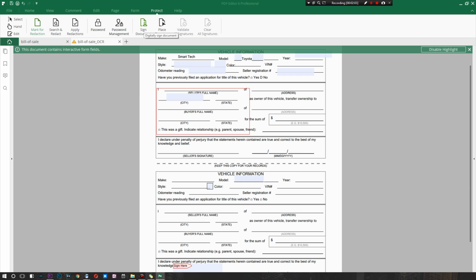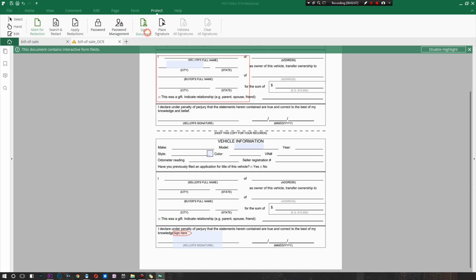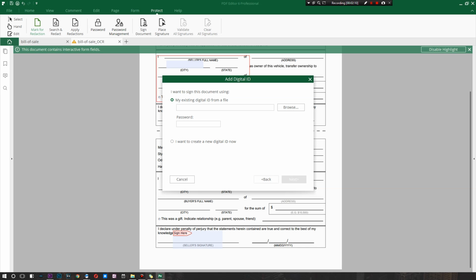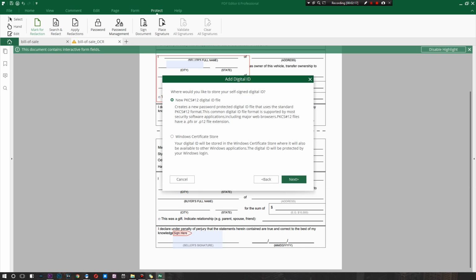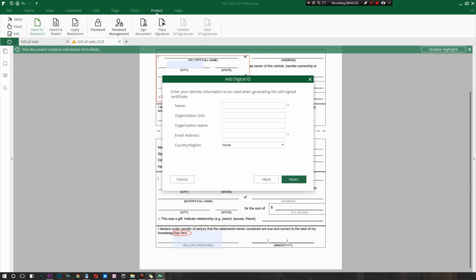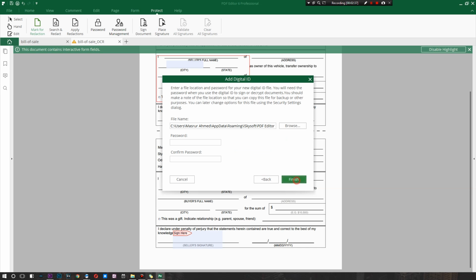The last option is to digitally sign the document. So I showed you guys how to add a sign here section. Now we need to use that sign here section. Now, as you guys can see, I want to sign this document using my existing digital ID from a file. However, I don't really have that, so I'm going to create a new one. And as you can see, this creates a password protected digital ID, or you can get one from the Windows Certificate Store. Finally, you need to add a name, smart, and you need to add an email address, and finally, you don't have to add your country, but we're just going to put it in, why not, Latin America.